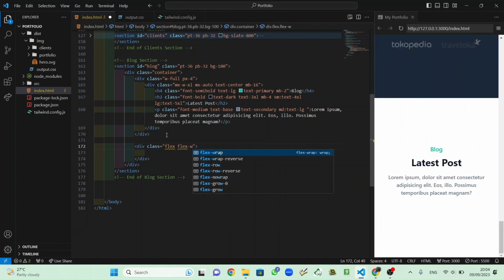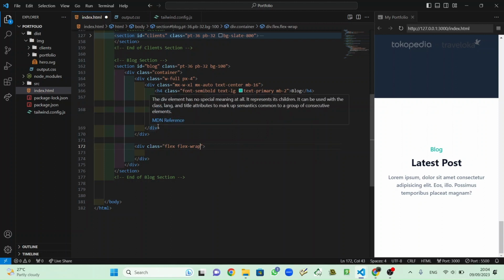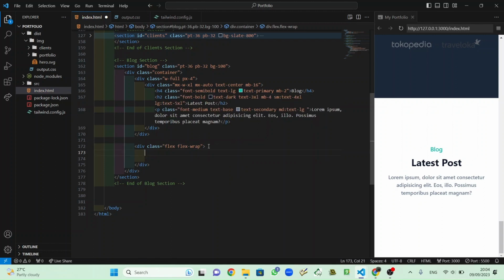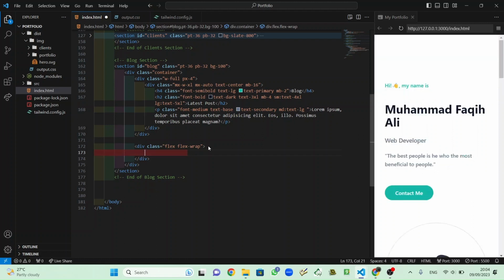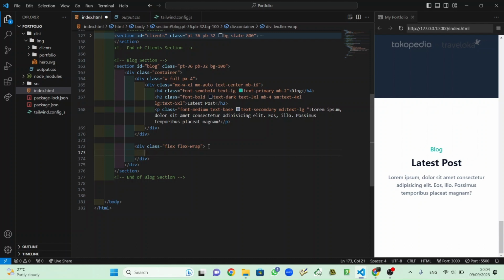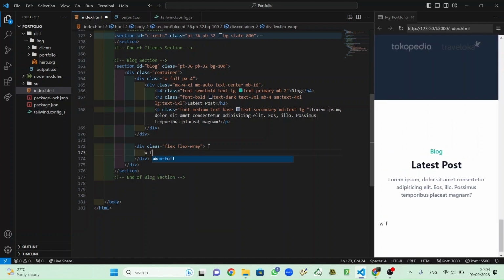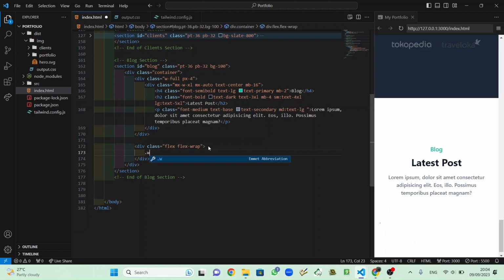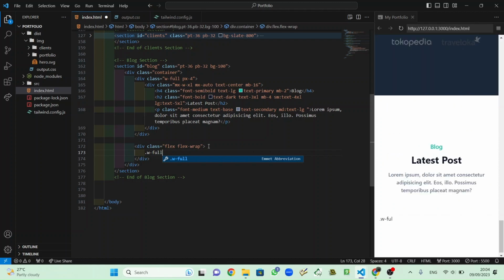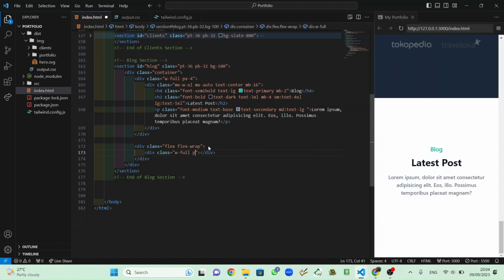Flex wrap. Inside this class, we put width full, and also I want to change the padding left and right to 16, and when the screen turns to large, width also turns to half, and when screen is extra large, the width will turn to this.